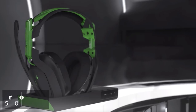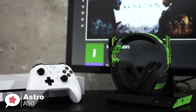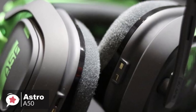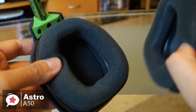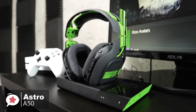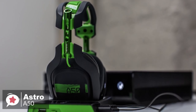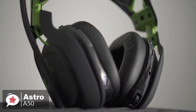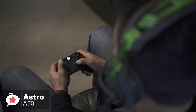At number 2 is the Astro A50. As one of the most expensive headsets on the market, the Astro A50 is an excellent choice for those who are willing to invest. It's well-constructed, sounds great, and delivers an immersive surround sound experience. Design-wise, large rounded rectangular ear cups are mounted on larger black plastic shells that let them pivot up and down, and the shells themselves are mounted on shiny pipe-like aluminum supports. They connect to a wide plastic headband consisting of two plastic supports and a trapezoidal padded section in the middle. The flexible plastic and aluminum frame is very light, and the felt-covered ear pads and padded headband combine for a comfortable, unobtrusive fit.